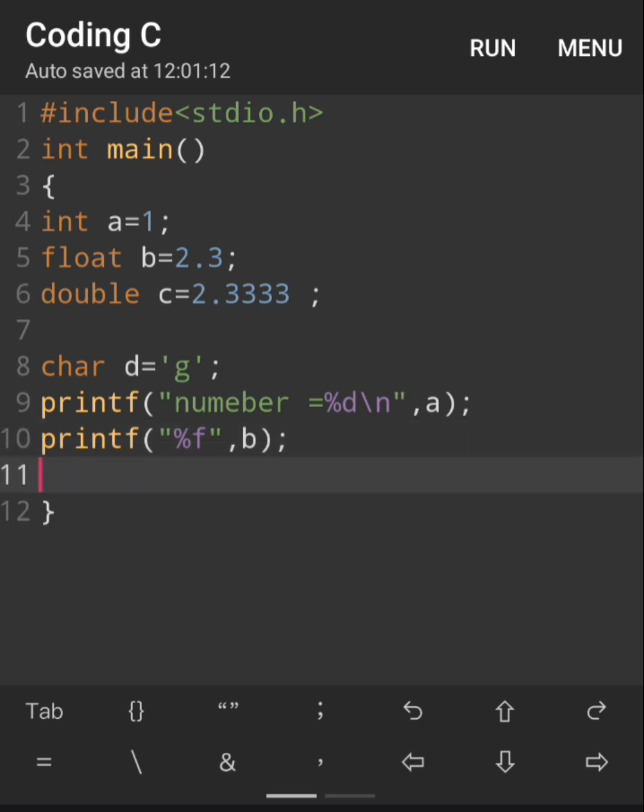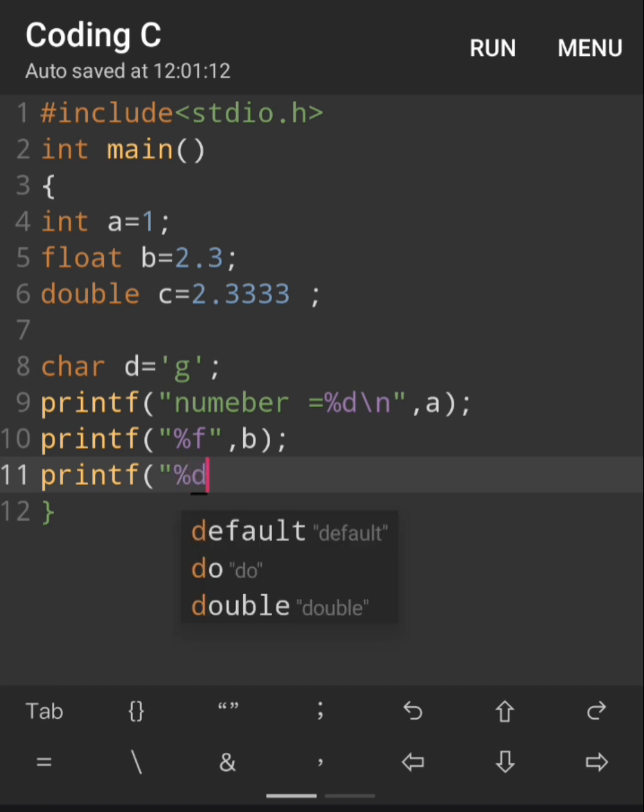So if we want to print all the values in a single function, like printf, here double quote, we will use %d as the format specifier for printing integer. Again if we have to change lines, we will use \n, and for float we will use the %f format specifier, here \n, and for double we will use the format specifier %lf.